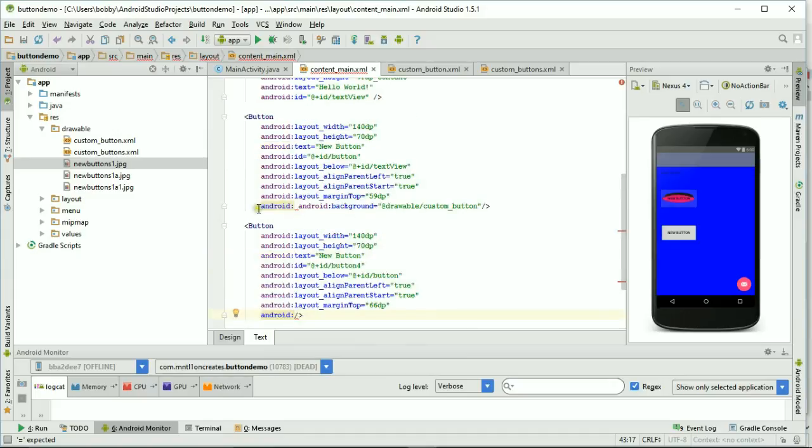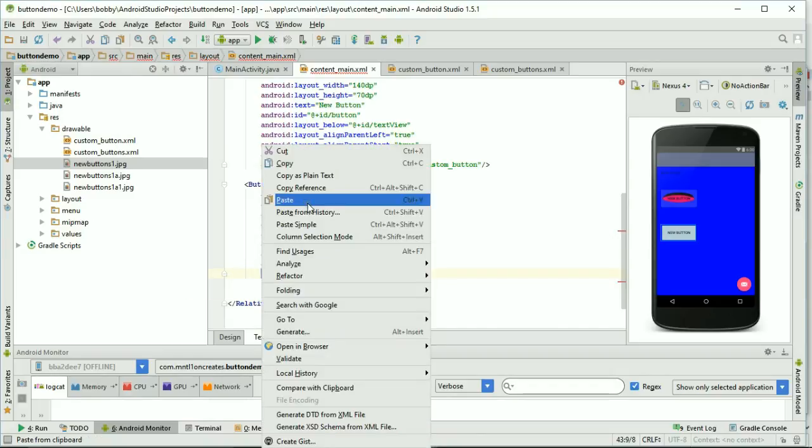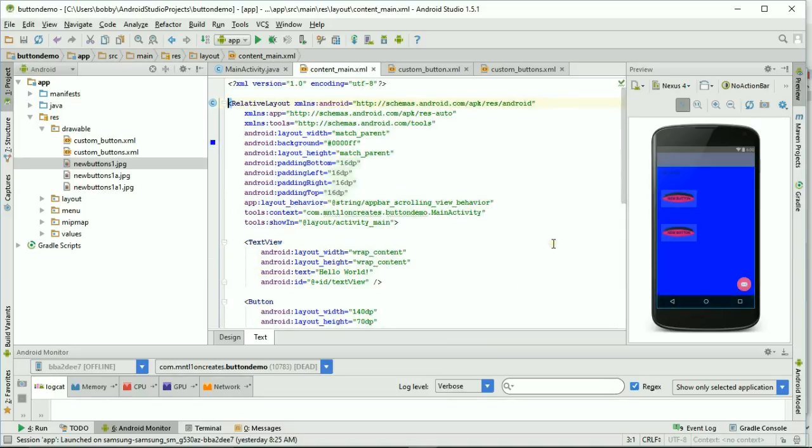Let's see, I'll just copy and paste it. Let's see what I got going on there. Alright, so those are 2 buttons that are on there.